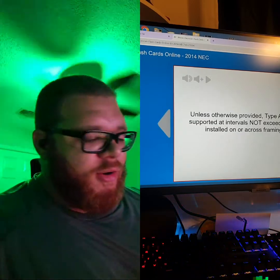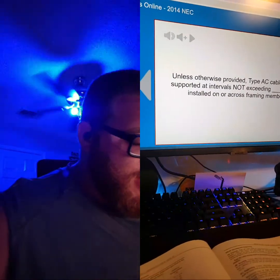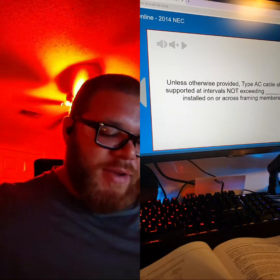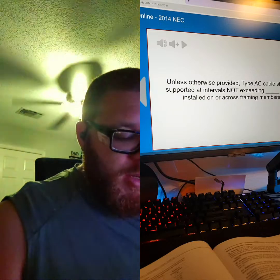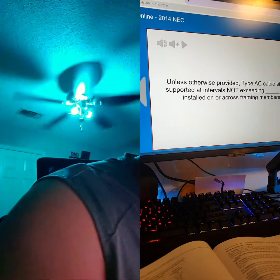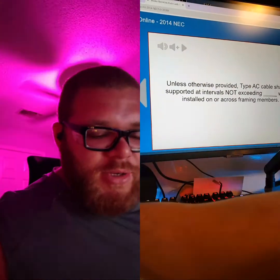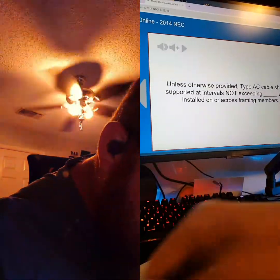Okay. For those of us that are not in our code book every day, I just find armored cable. First, I looked for AC because that's what it says in the question. AC was it AC cable, and then it said C armored cable. So I have to look for that other definition in the index. Now I found armored cable, and in the index, it gives you code references for supports, for marking, for identification. So I just went for supports, and it gave me the direct code. Nice. If you're not well versed and able to just skip around and say, oh, it's probably 210 or 220, it's probably just best to look in there. Because I wouldn't have even known it was in the 300s without having tabs or anything.